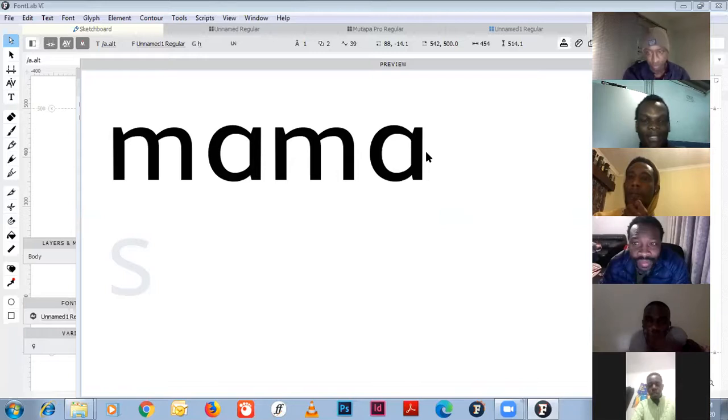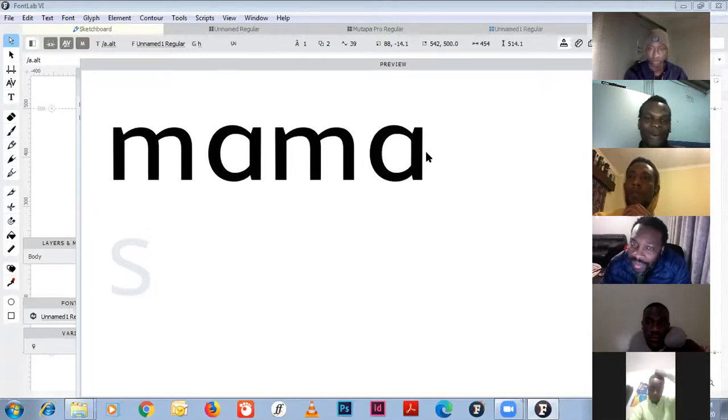For example, with Arabic, a letter changes its form depending on where it appears, okay? Let's say you want to write an A. Let's say A was in Arabic. The way A appears at the beginning of a word is different in appearance when it appears in the middle or at the end. So in Arabic, you've got a different design for the initial letter, medial, and the final, the last letter, okay?